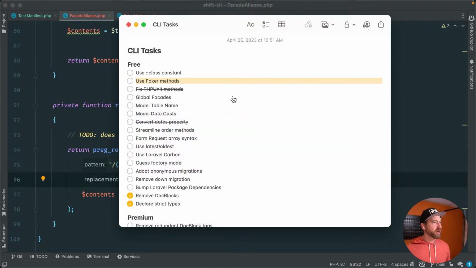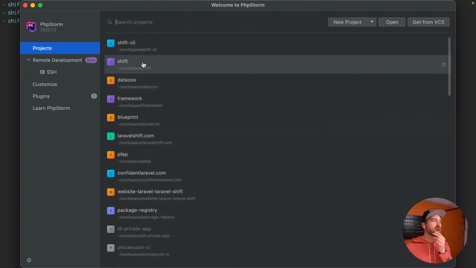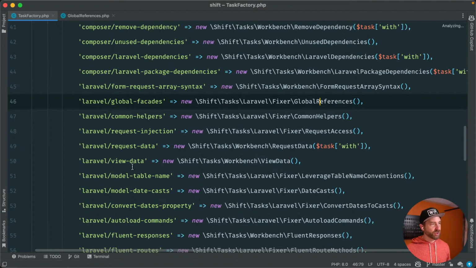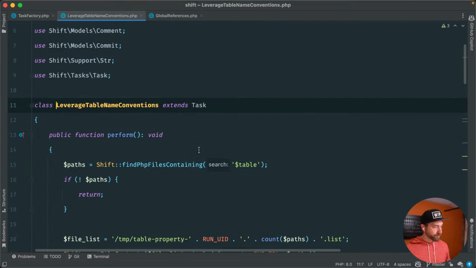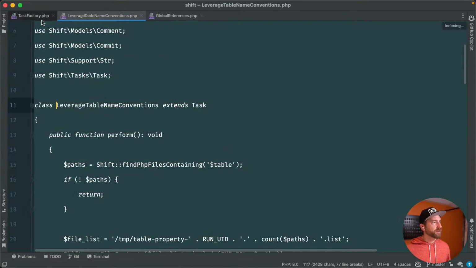So I'm gonna do one more. Let's go on down to this model table name, because I was taking a peek at it earlier, and I think it's another good example of some code that's going to need to come over to the Shift CLI, right? Not all of these are just going to be straightforward copy paste. So let's kind of take a look at this model table name. I'm just going to copy it, and we'll go through it a little quicker in the Shift code base.